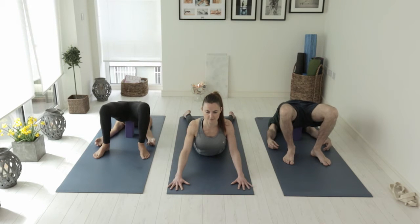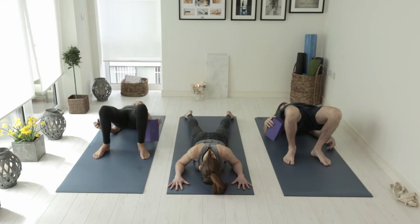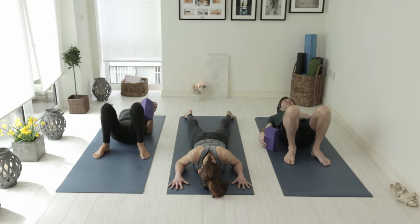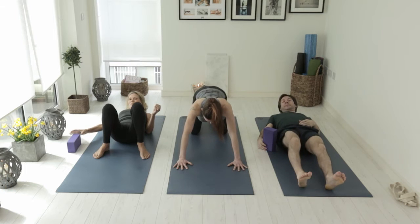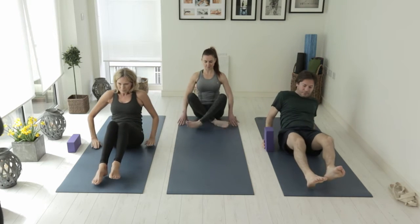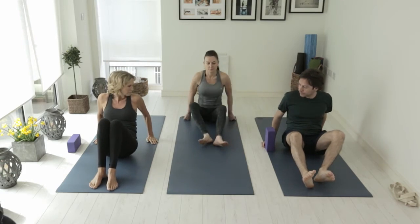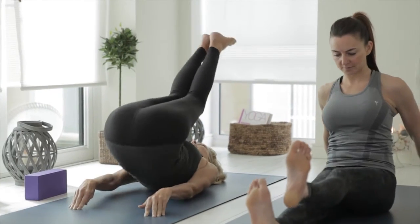And now, really slowly, you're going to come out of that pose, and we're going to move into a forward fold. So we're going to do 3 options of a forward fold. So the first option, Elaine is going to come into a snail pose. So she's going to roll up.